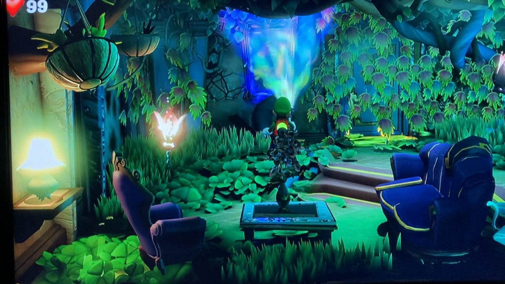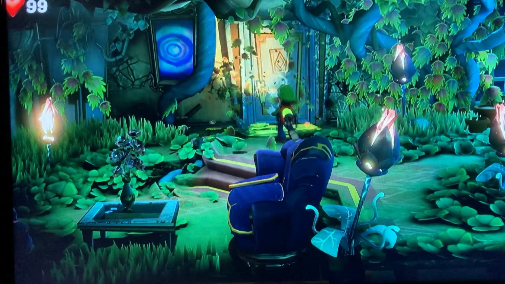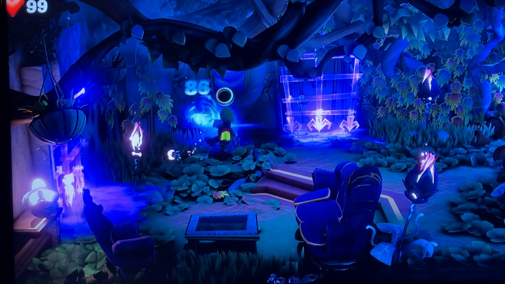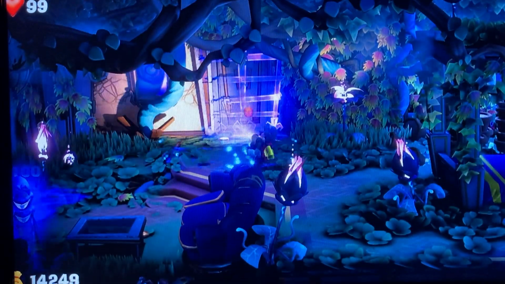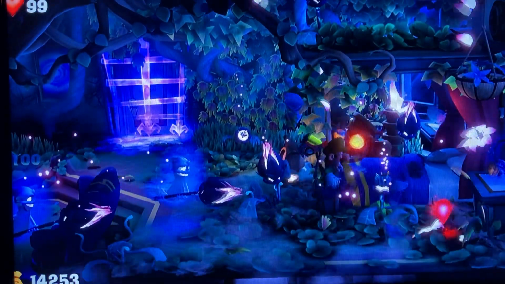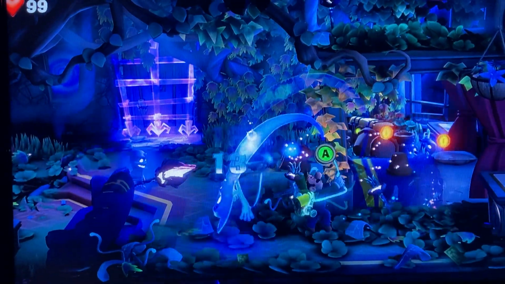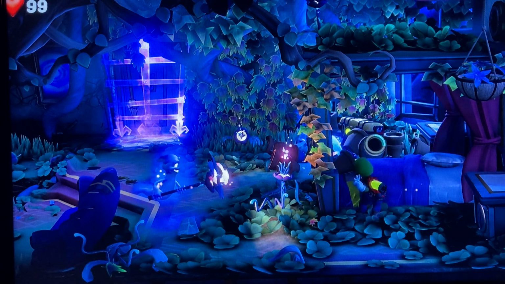Oh, I see a painting. Whoa. Alright, let's go through. And there's something, of course. How is a flower a shield? I don't get it. Why do I keep doing that? There we go. Oh, there's more. Alright. Come here. Duh! Come here. Come here.